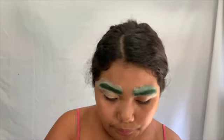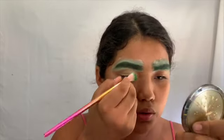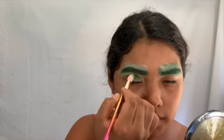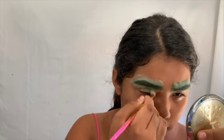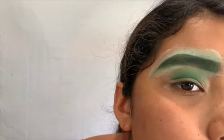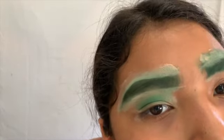Okay, now I'm going to do the crease on this side. I'm going to show you a close look of how I'm going to be doing my crease. So I'm just going to go back and forth. It's okay that you get out of the lines a little bit, because we're going to be using almost the same exact colors over there on the eyelid. So I like this. See? Nice.